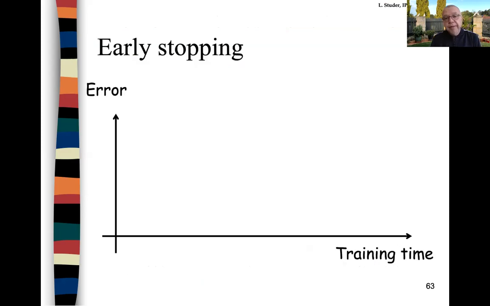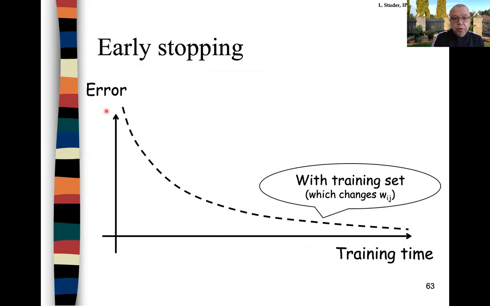So in short, this figure illustrates the whole thing. If this is your error, this is your training time, or the number of epochs. For example, you do your training for 1 epoch, you find that the error dropped here, you do another epoch, and so on. But if you keep training for a large number of epochs with this training set and you reach zero, you're just allowing the network to memorize. You're not allowing it to generalize.